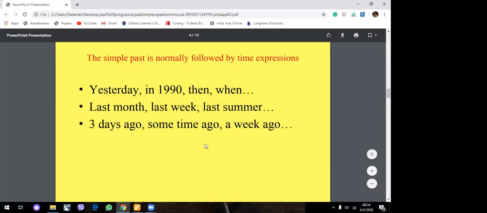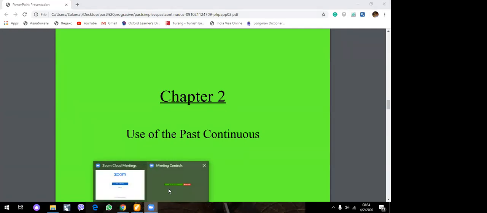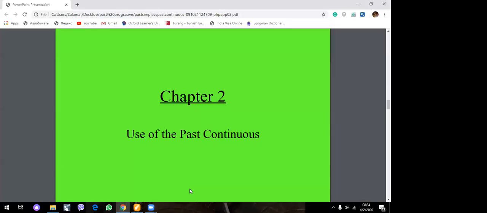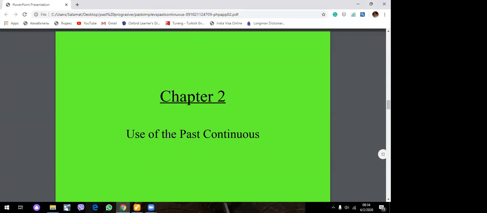Okay. Now we are going to continue with the past continuous tense. Okay, let me ask someone, when we use past continuous tense, who can tell me the answer? What is the past continuous? Last lesson we learned it, right? Who can answer my question? What is past continuous, when we use past continuous tense?